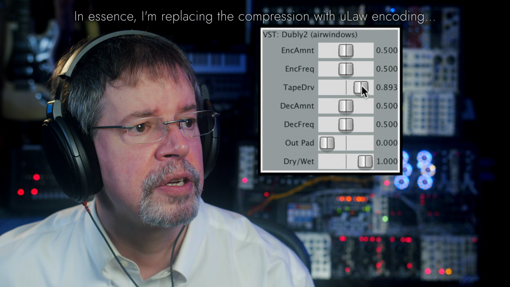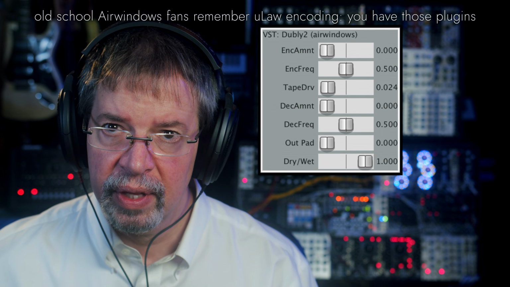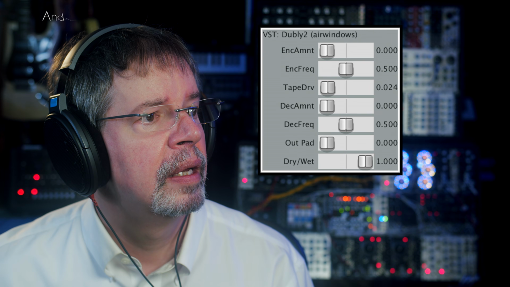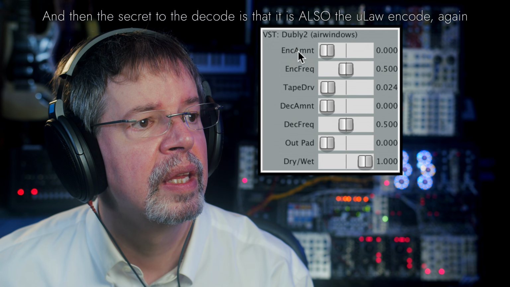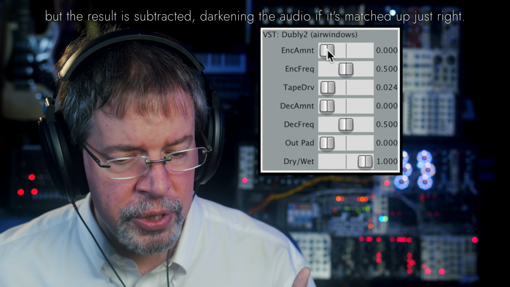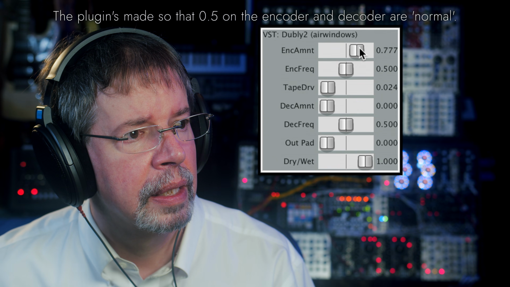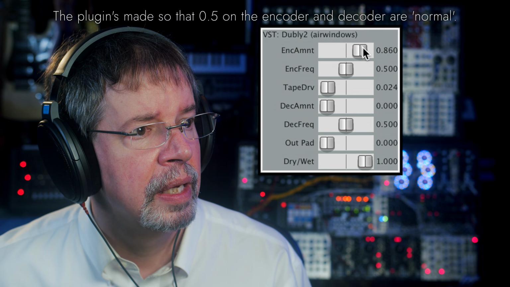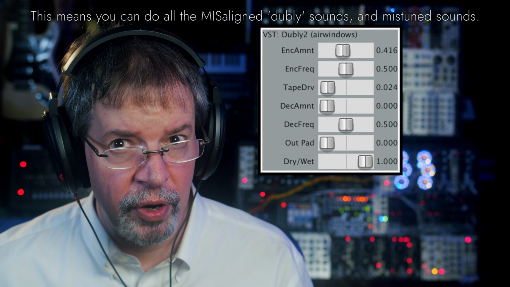And here's our tape drive. But if you weren't applying anything, it's basically flat. This is no processing. I'm going to just take a moment and tighten up the loop a little bit. If we use encode amount, this becomes only the encode of the Dubly. This is what you add. And we can make it very bright.